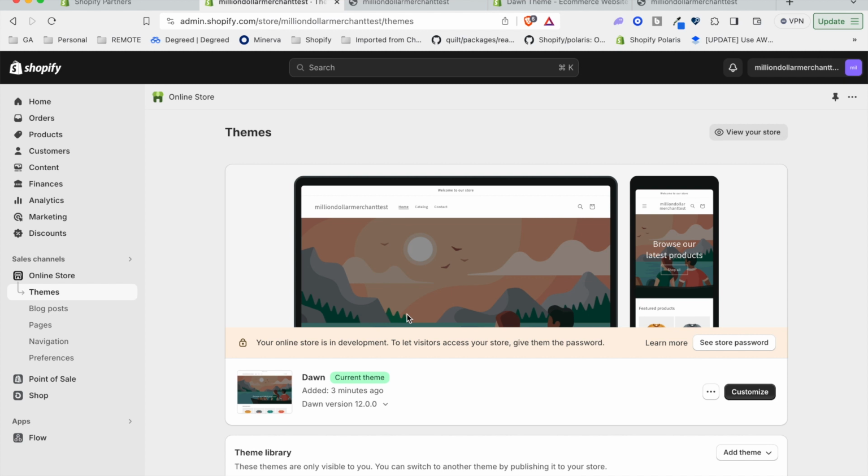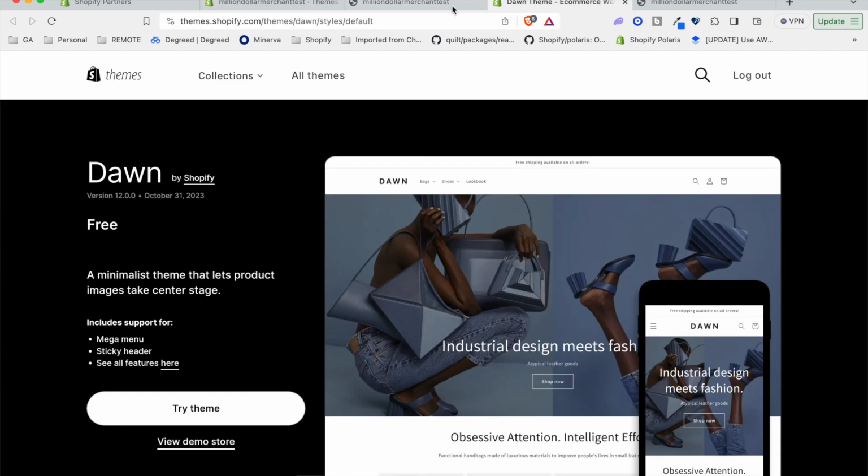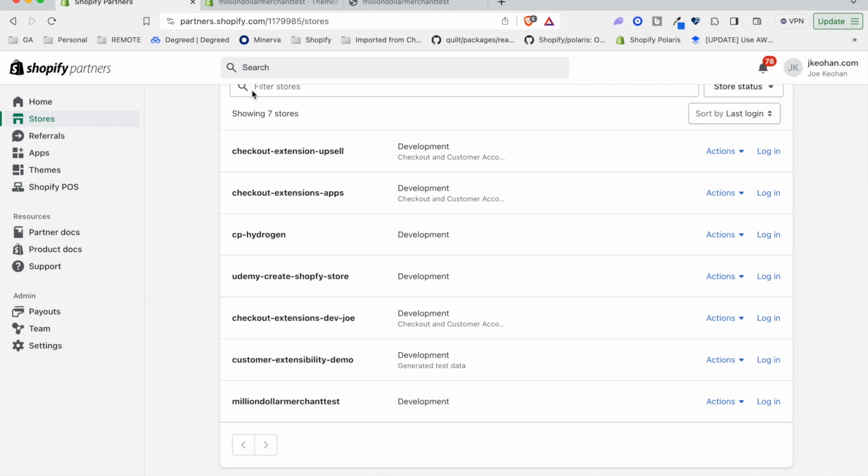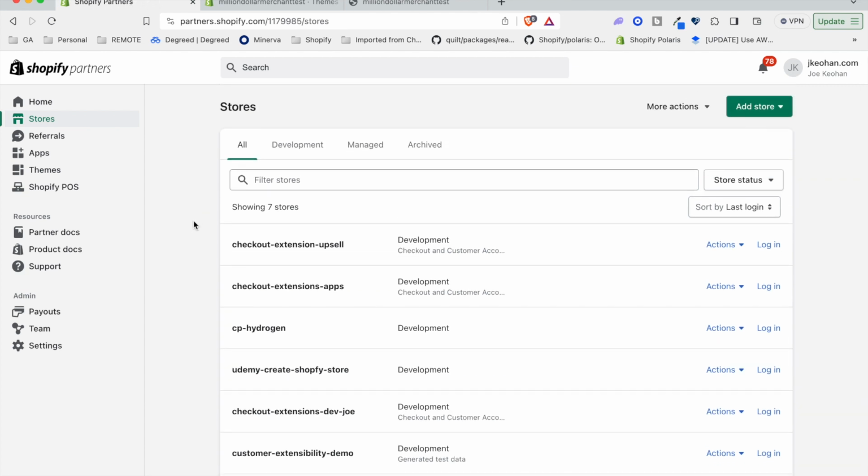So now that we have our store, once again, easy enough. Nothing really big there in regards to setting it up. All we really had to do was set up our partner's account, right? Let me get out of here. I think it was here. Here's our partner account. And that really allows us to just set up a store. And I think it's a really good thing to do as a merchant.